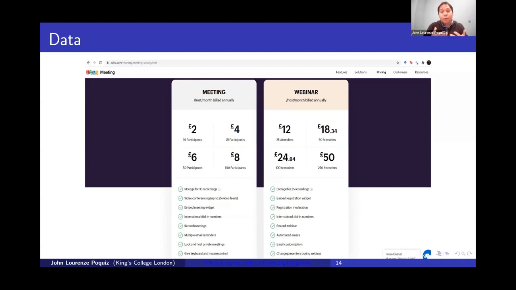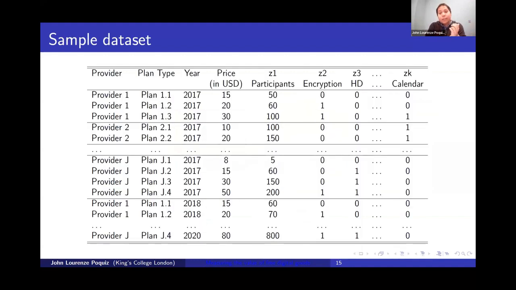For video conferencing, what we find is that there's a lot of variation in the price, depending on the number of participants that we can include in the call. So ideally, most of the characteristics would be binary variables, 1 or 0, which we can turn off when we're trying to predict the price. But we need to make assumptions later on about the number of participants, because it can't have 0 participants even in a free video conferencing call. So this is what the data set would look like.